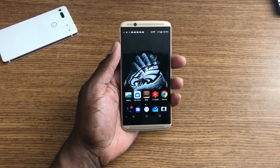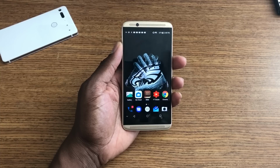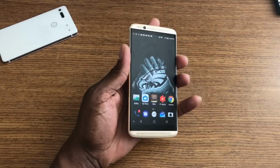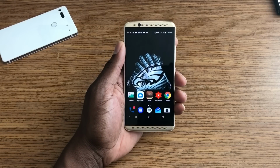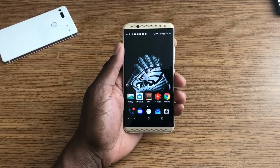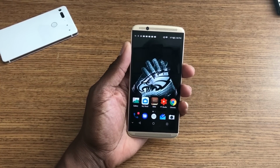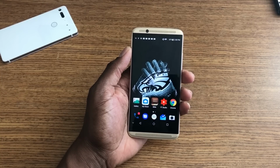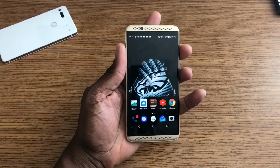It got some controversy or things like that based on what it was offering. Oh, ZTE, the software. There was always something going on with this phone, but in the end, people fell in love with it. They didn't have a choice. Once they started to see what other flagships were offering, they knew that this was a good buy, and then it kind of faded away. They stopped selling it. I'm sure this was a hot seller.